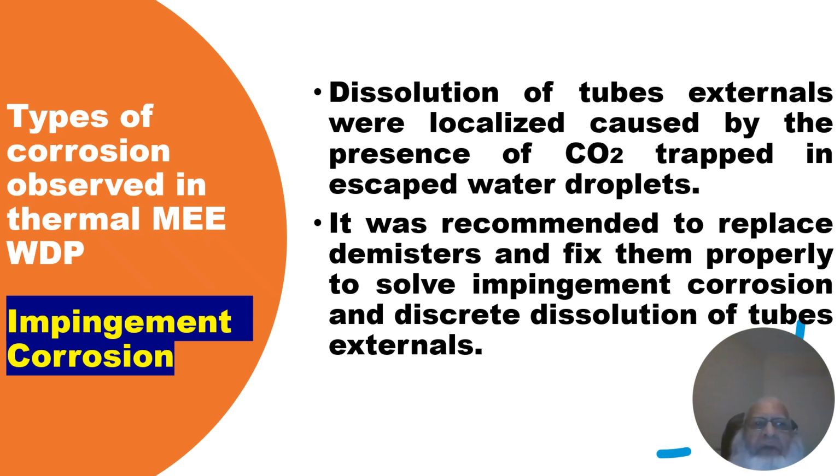This slide shows the observations and recommendations made during the impingement corrosion in thermal MEE WDP. The dissolution of tubes externals was localized, caused by the presence of carbon dioxide trapped in escaped water droplets. It was recommended to replace the demisters and fix them properly to solve impingement corrosion and discrete dissolution of tubes externals.